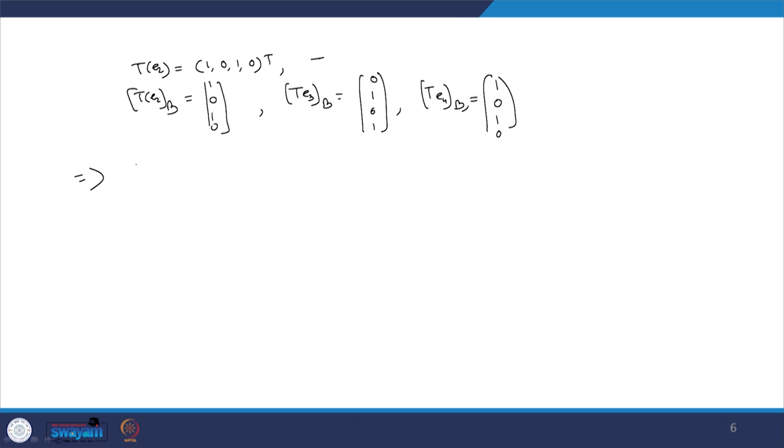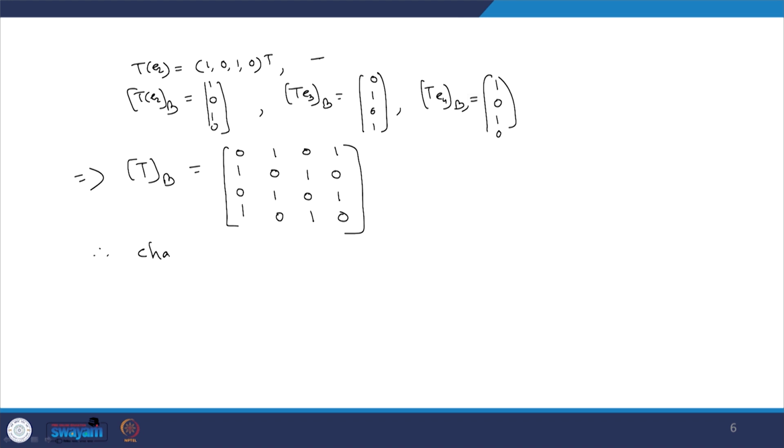So, this implies the matrix representation of T with respect to ordered basis B will be equal to the matrix with rows 0 1 0 1, 1 0 1 0, 0 1 0 1, 1 0 1 0. So, this is the matrix, please. Okay. So, one can find out the characteristic polynomial.